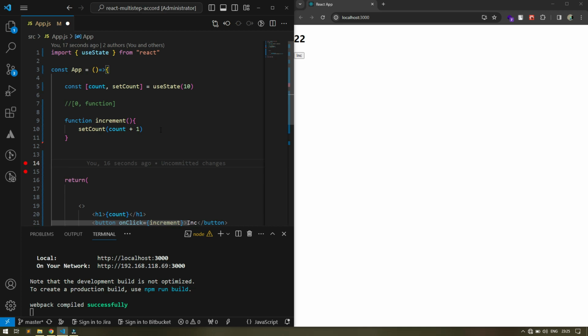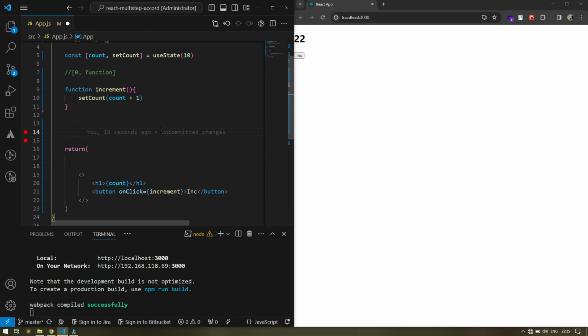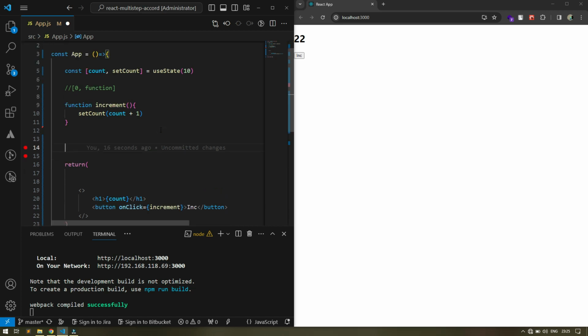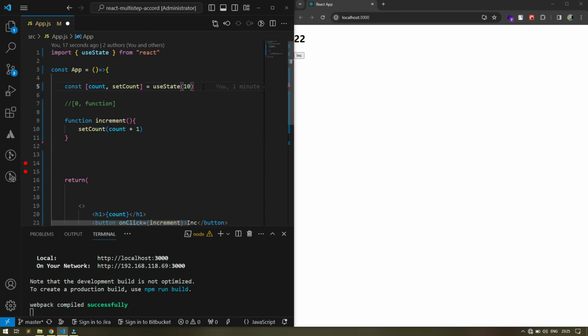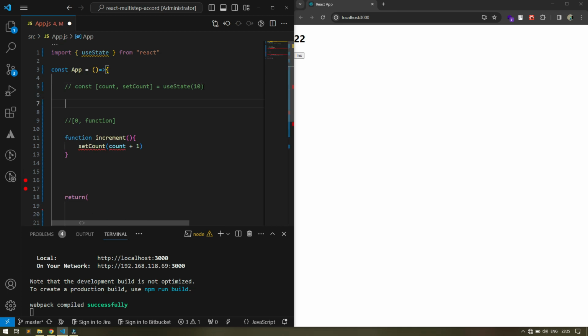Is useState the same as the different variables like var, let, const inside plain JavaScript? So let me answer that. It is somehow the same, but somehow it is different. So right now let me show you the same example just by declaring a simple JavaScript variable. For that, first I am going to comment out the useState, and here I am going to take let count equal to 10.